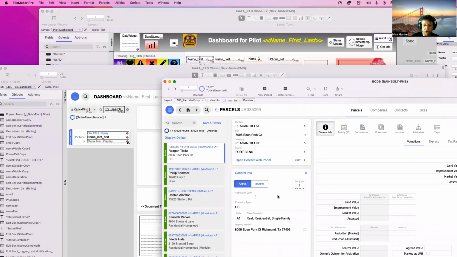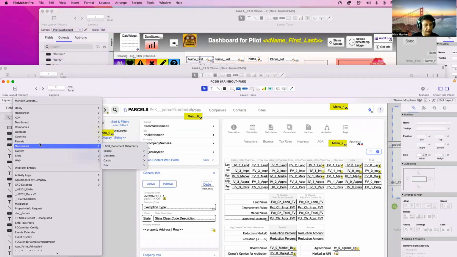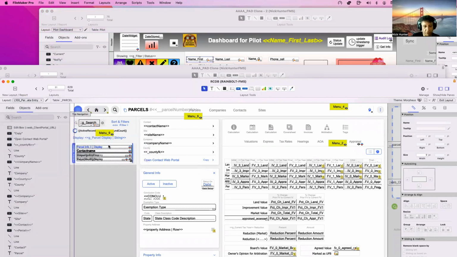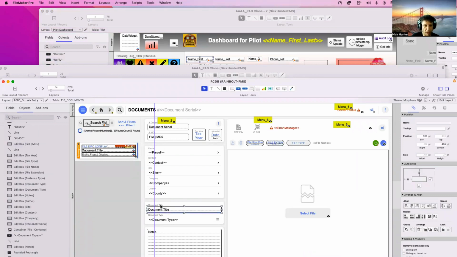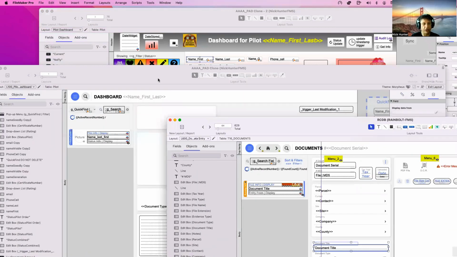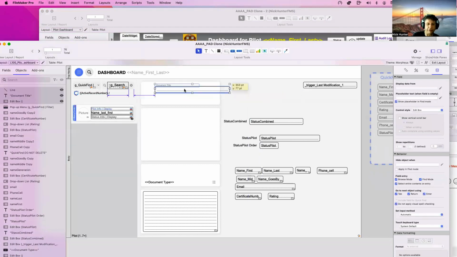So I'm going to take from this layout or another one. I think I'm going to go to another layout, because this one is not good for that. I'm going to the document layout, so I will have more. Yeah, it's okay. I can take this one. So I want this field. I'm going to take this field and paste it. So now I have a field, a generic field I can put here. Okay. So I put my field here.